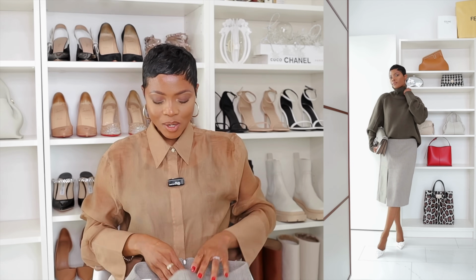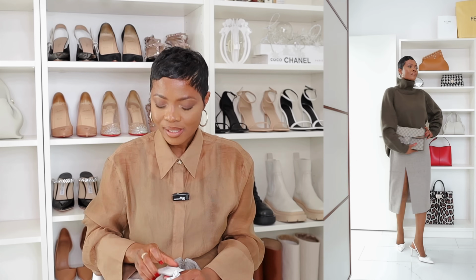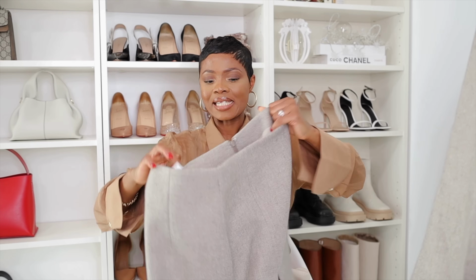But I picked this up in size 40. I pretty much think sizing two sizes down will be perfect. Like 36 would do me in one, because I was pretty swallowed in these. But anyway, I love the texture, perfect. It's a high waist, like I said. It snatches your waistline quite a bit. If I had gone for the perfect sizing, I feel like this would have been a cinched waistline, with a wow effect.